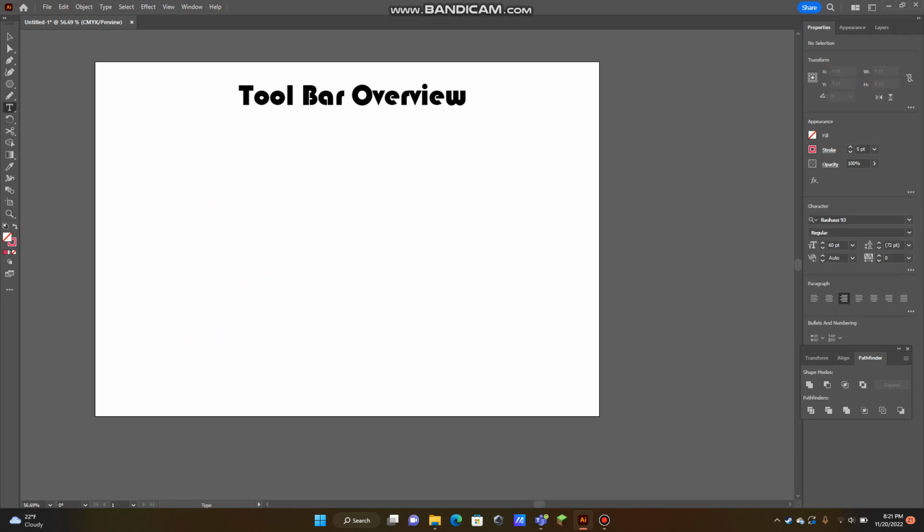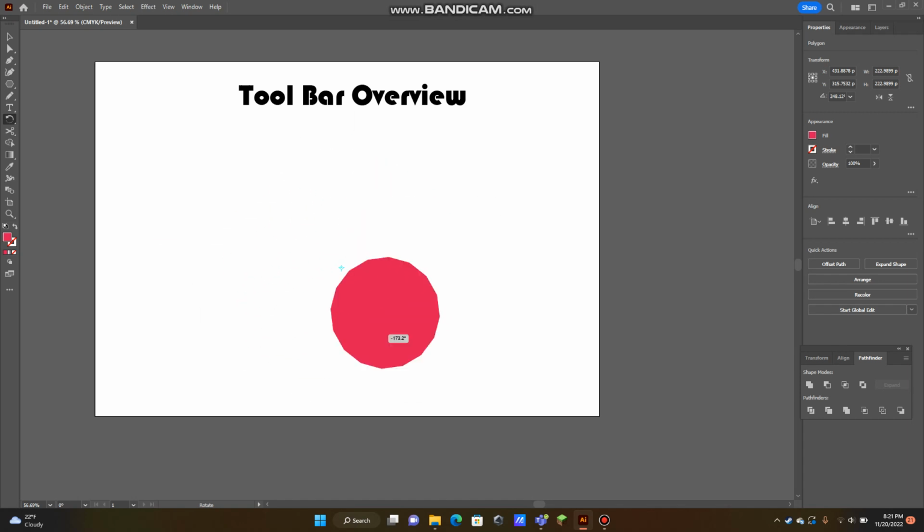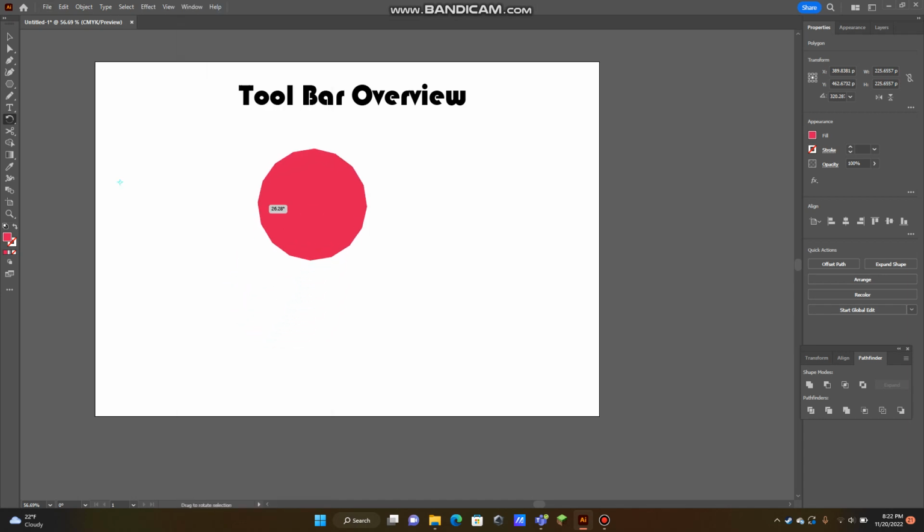Next up is your type. There are a lot of type settings and type windows. We're going to be ignoring that for now. Your rotate tool, any shapes that you make, you can set a point for it to rotate at with the rotate tool. And when you do that, you can then drag it from there. So that helps if you're trying to, let's say, make that clover project. You could be rotating it from the point that you set. And I just set it way over there, so that's the rotate tool.